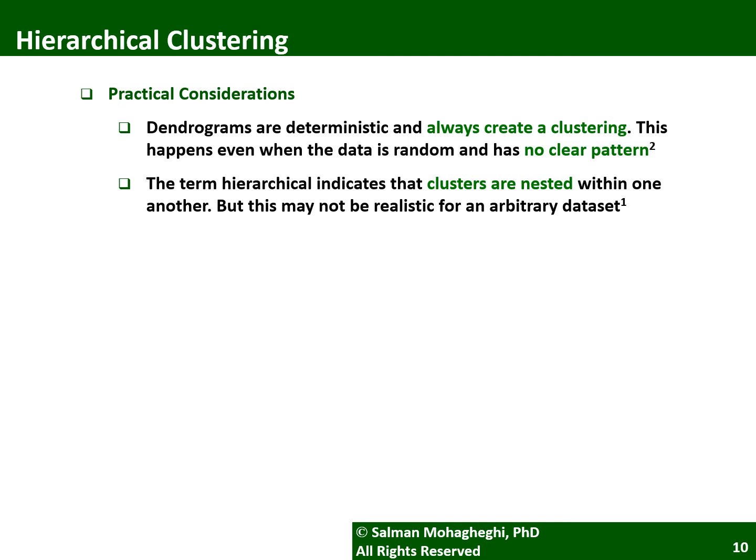Now, there are some practical considerations about hierarchical clustering. One which is quite important is that this clustering approach is based on dendrograms, and dendrograms are deterministic models, meaning that they always create clusters for you, even if there is no clear pattern in the data. So even if the data instances have nothing to do with one another, they have no similarity with one another, a dendrogram is still going to create some sort of a tree-like structure. It's just that the distances between the points would be higher, meaning that individual points would be connected at higher levels of the vertical axis. That's an important aspect to remember.